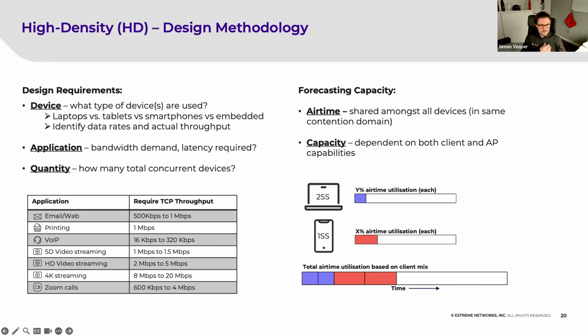They don't care about efficiency and about access point models and things like that. As long as their application's working, they are happy, right? So we need to understand, what does the application need to make the user happy? And that's a very important part of the sort of capacity forecasting.